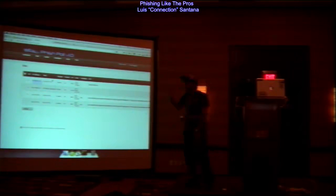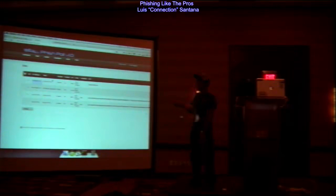So yes, that was one thing, and I learned that just by doing this. I would run two campaigns with basically the same user list. I was like, oh, this is cool. Split testing is really cool. Internet marketing is awesome. What else can I learn from internet marketing that's going to help me with my actual phishing emails?